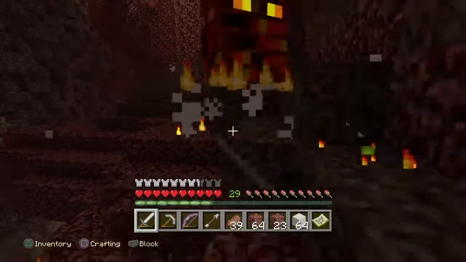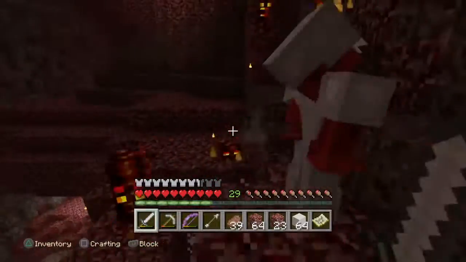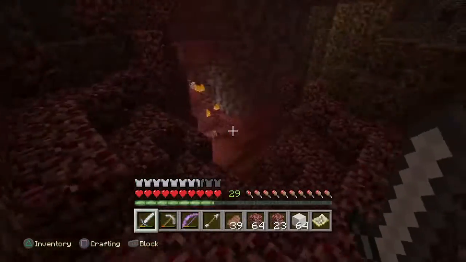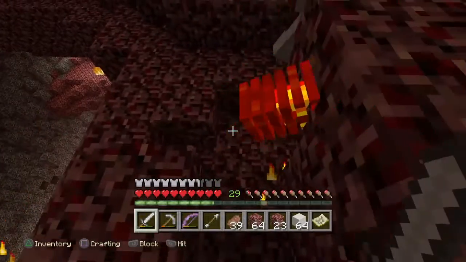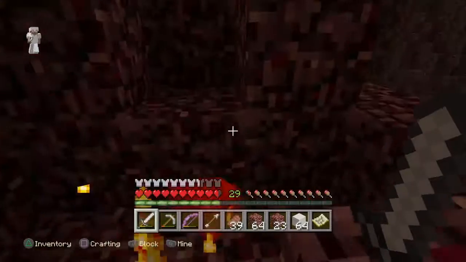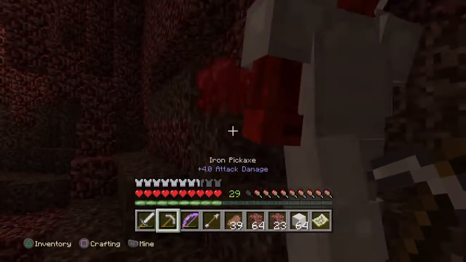My man walks up into 80 wither skeletons and three ghasts. Like, I have no weapon to fight myself. My axe is basically gone. I almost just smacked you with my sword. I would've wrecked you. I mean, what sword do you have? I have an iron sword. I don't even have that good of a sword.